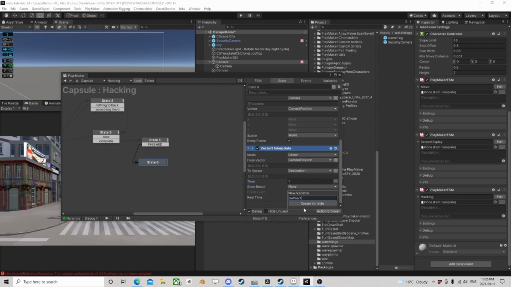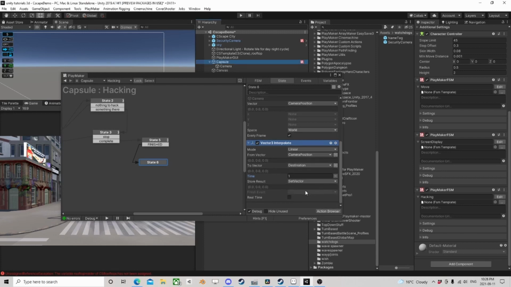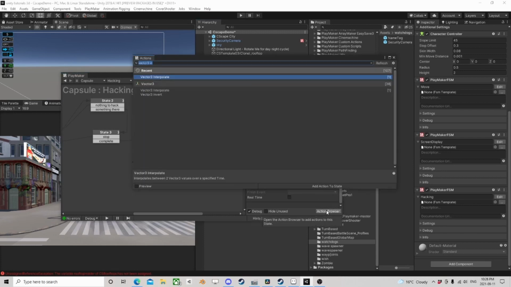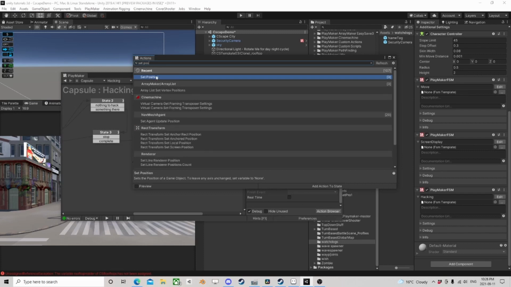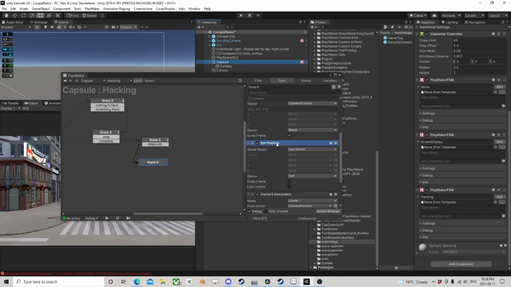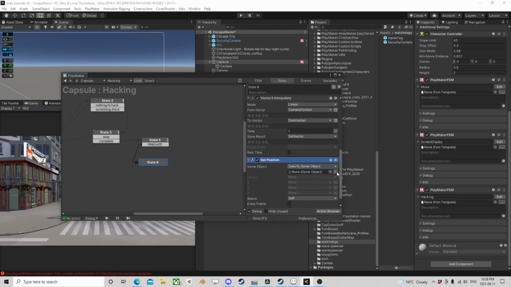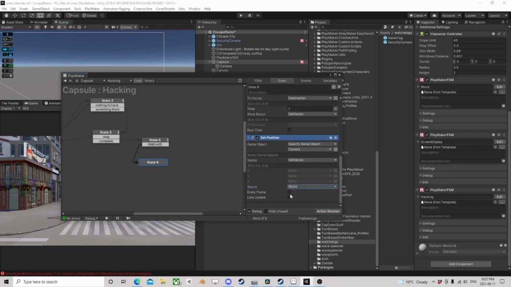We're going to have a new vector, and we're just going to call this one set vector. And then we want to set position, move this to the bottom of the camera to set vector, space world, every frame.